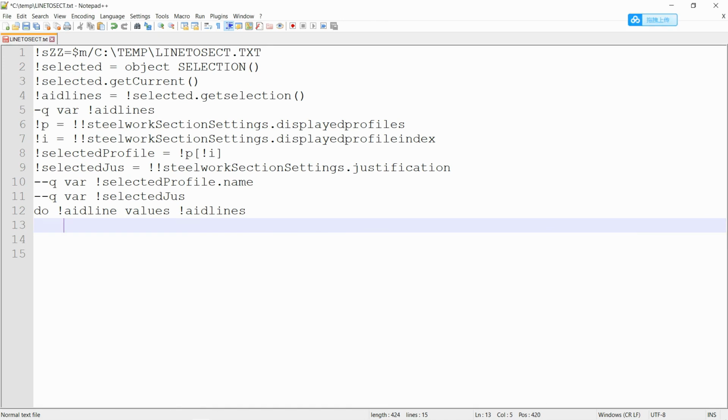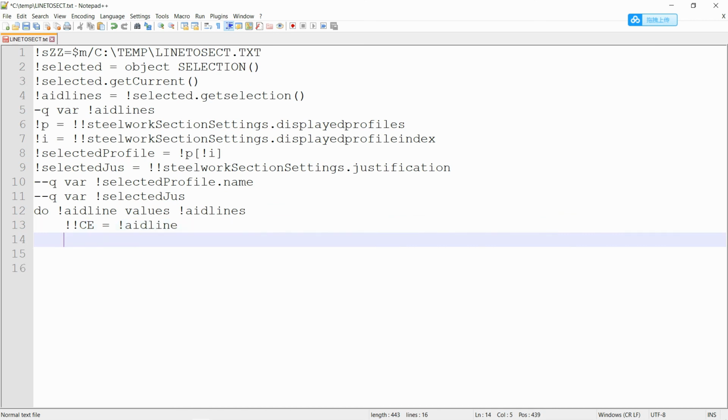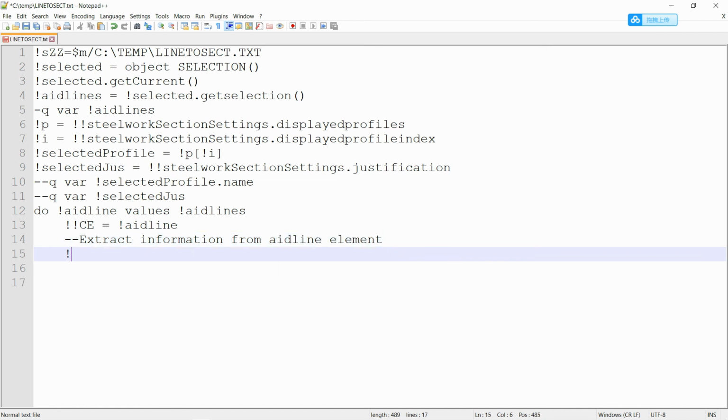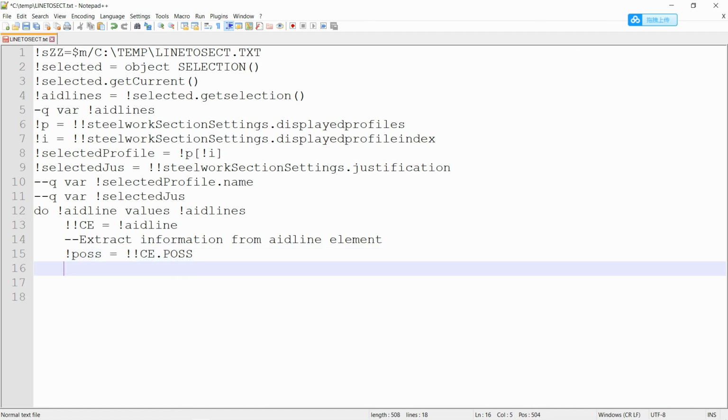Now we will go to all the Aidline elements in our selection. We made the Aidline the current element, and we will extract the POSS and POSE attributes from the Aidline element. We store them in POSS and POSE variables.